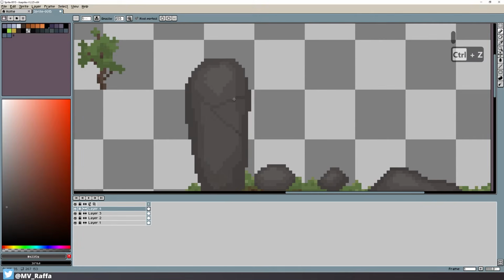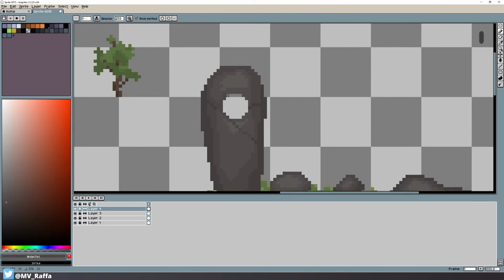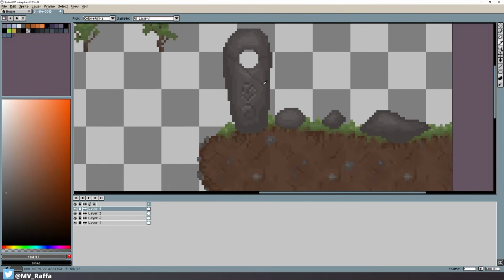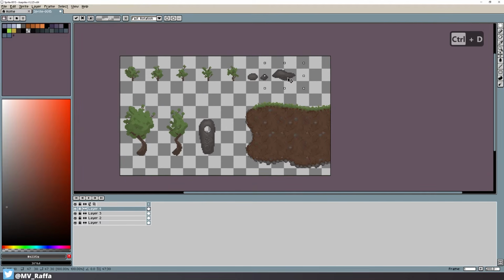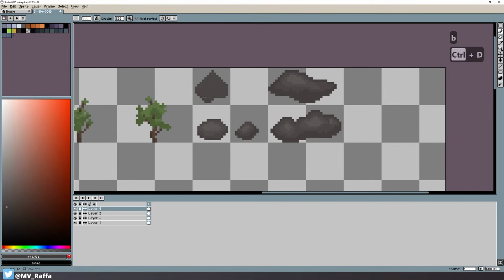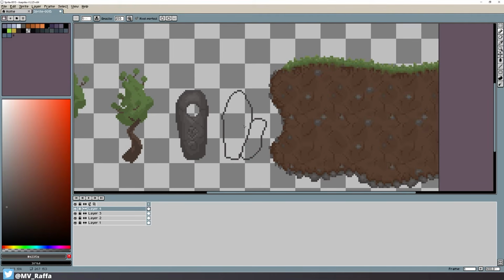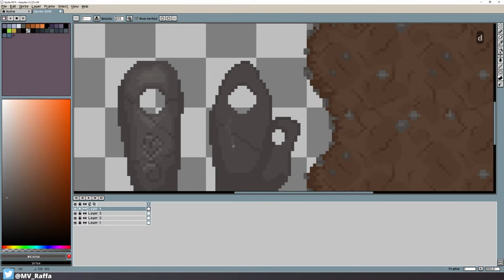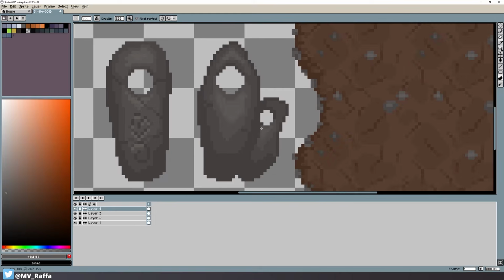I continue making some random objects to spice up the example, and yeah, not much to tell about this here. I don't have a special plan for that, I just add some more objects. The more objects I have, the more variety I can later add to the whole scene inside Godot. So I'll add some more of those funny stones.